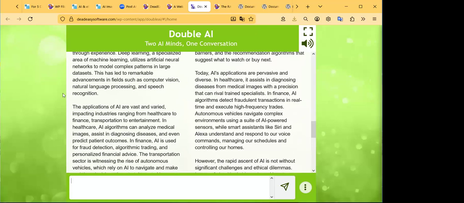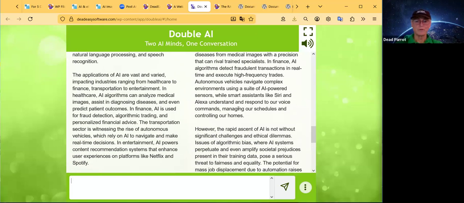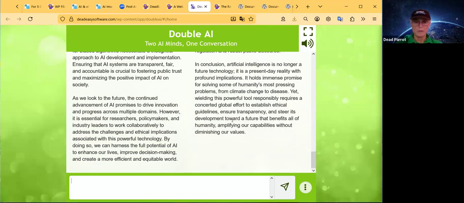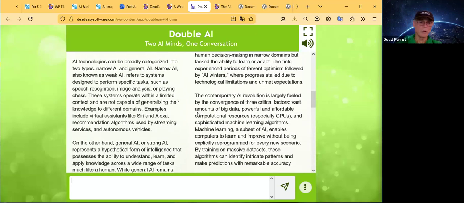That's what I use AI for: writing ebooks and scripts for videos and things like that. I was working on a new prompt today using Double AI that I'm going to be publishing in about 3 days. It's an ebook about prompt testing, how to test your prompts to come out with really good output.